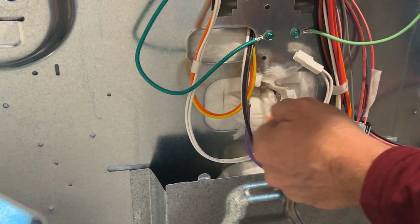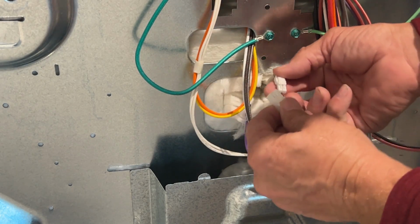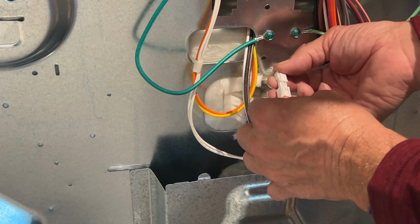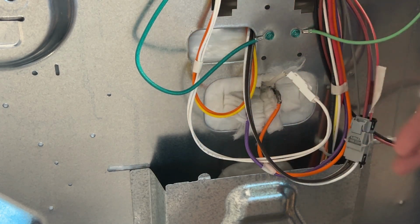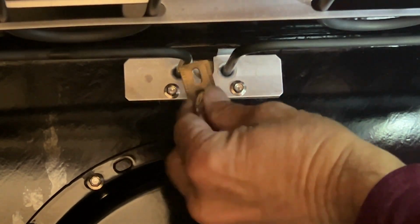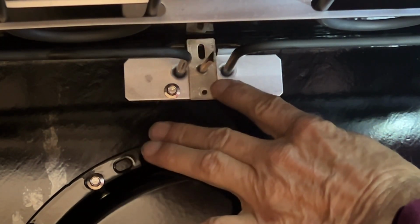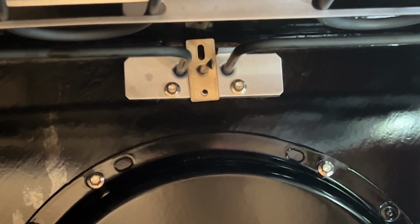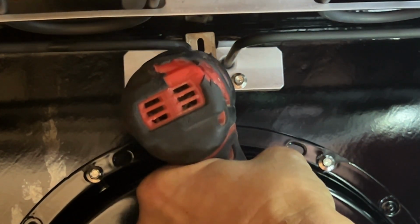Once you get it through there, you're just going to reconnect it. Then you're going to go back into your oven and you're going to put that screw back in place. And then you're basically done with this project. So temperature sensors typically cost less than $10. This is a really simple project. You definitely don't need to pay somebody to do this for you.